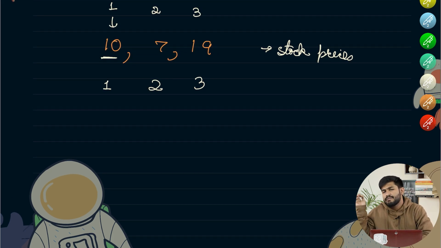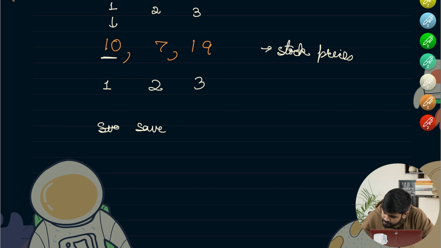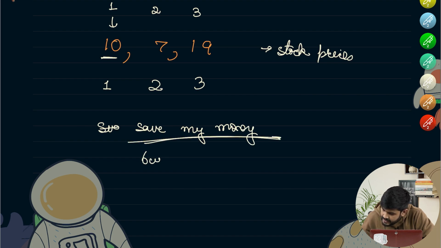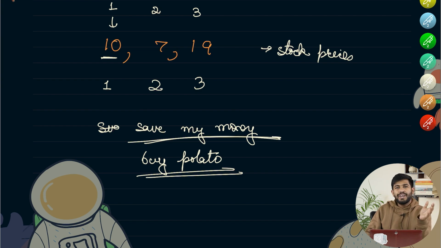I want to save my money. So the ideology is that if my mother told me to save your money but still buy something, like let's say your mother told you to buy potato, jao 1 kilo aloo leke aao, this is the most common thing. So your mother told you to buy potato from the marketplace, and I don't know how many of you have done this, but I did this a lot, and my mother used to tell me that whatever remaining amount you are getting, keep it with yourself.